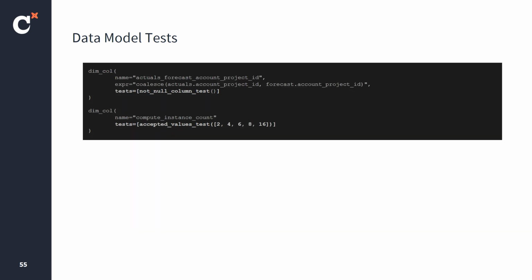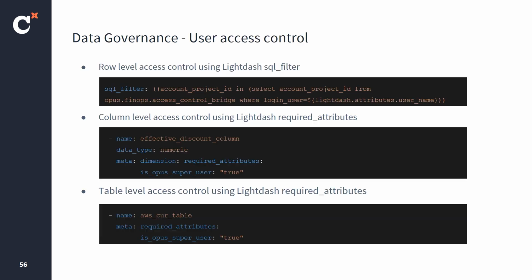Okay, and then for the user, when they define the dims and dimension columns, all they have to do is just say test equals what, and that's it. They don't have to care whether it's from expectations or from that. They don't have to write it, because a lot of times, for some of the source data we manage, we know what their criteria are, so we can develop a lot of these standard tests for the users.